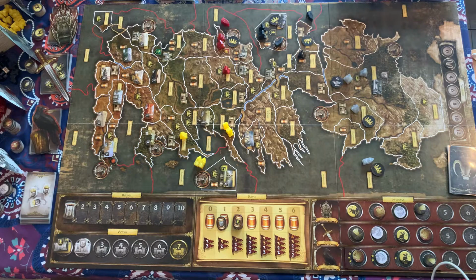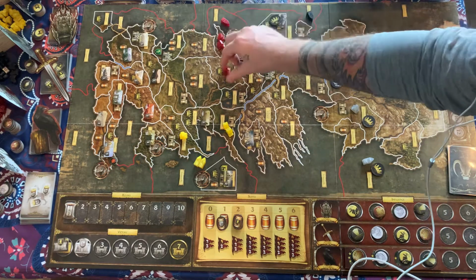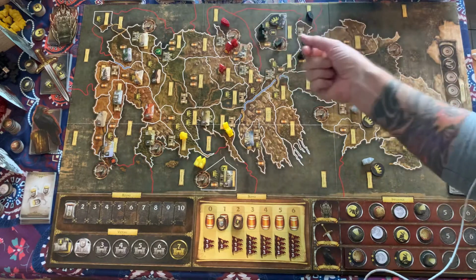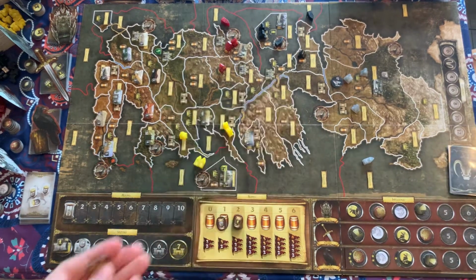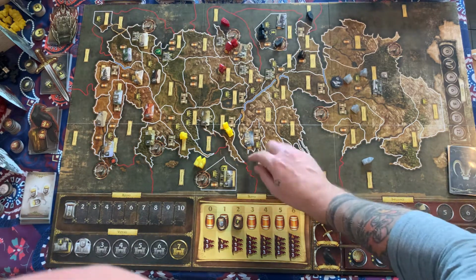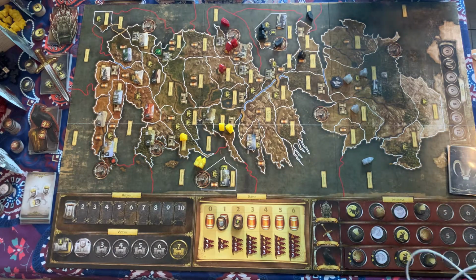Next is Lannister. They have 1, 2. Lannisport does not have a crown on it, so they get 2 power tokens, and we can remove these, having cleared them already, right? So Lannister gets 2 power tokens. We'll put those here. And finally, we get to Baratheon, and they only have Kingswood and Dragonstone, so they also get 2. So everyone's gotten their power tokens.